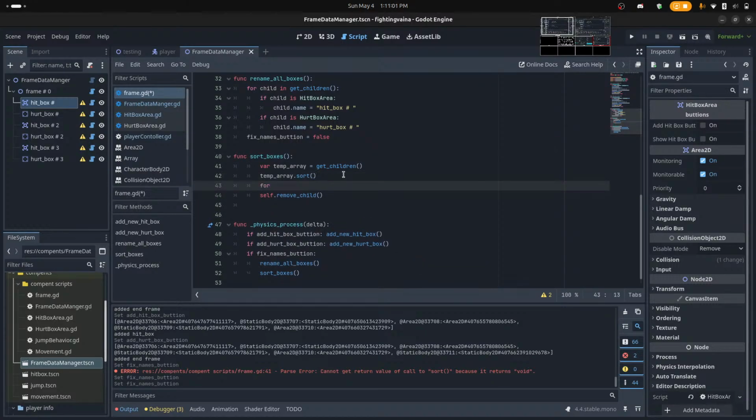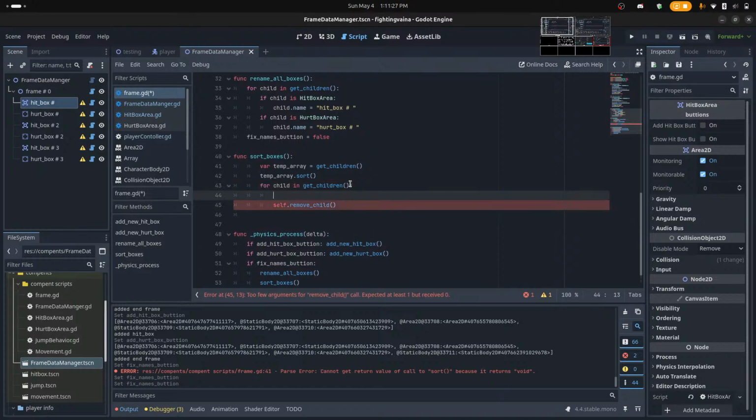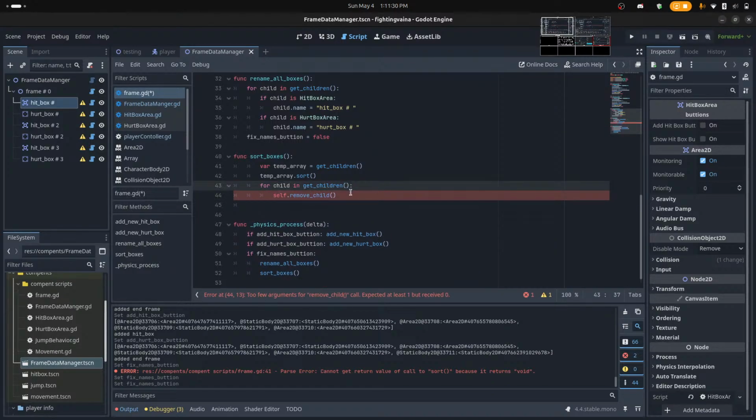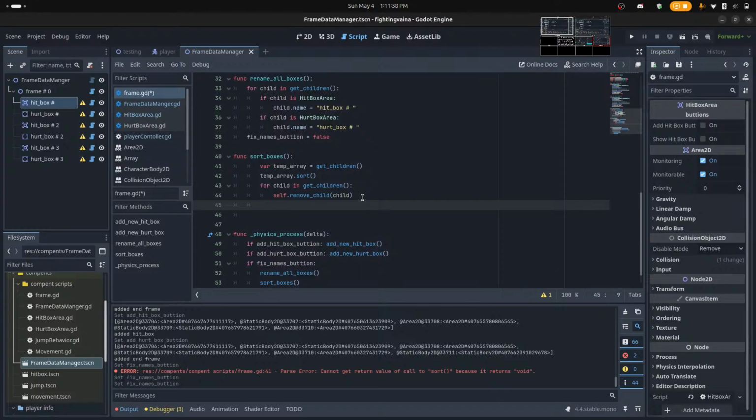Child. Children. Get children. Make sure there's a colon. Enter. And outside the for loop.